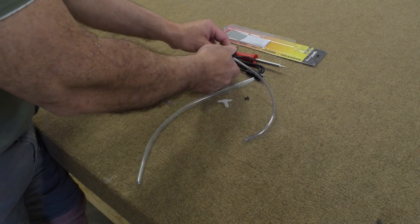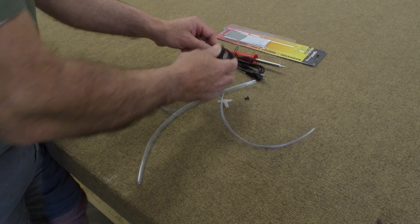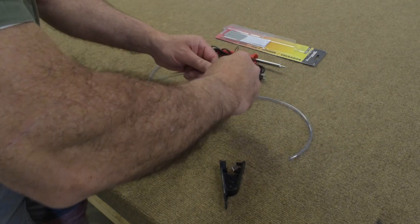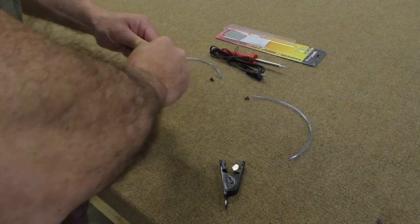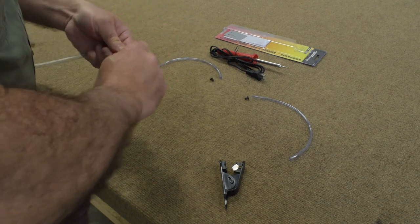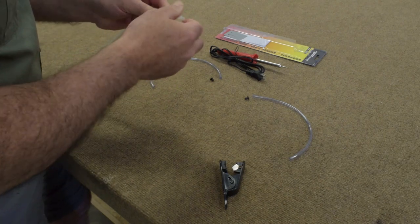Once you get it to the top and it's positioned where you'd like it, you cut the tubing to make sure it covers both sides, and you insert the T into the top. Of course, this can be done before you put the silicone in, and I would recommend that because it's a little bit difficult to get this tubing to fit. All right, there we go.